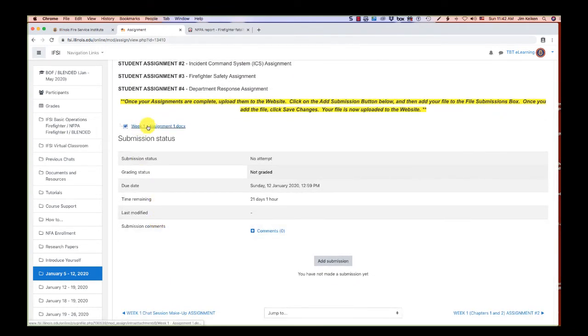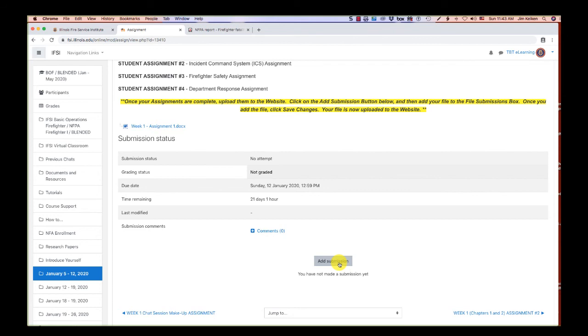You've got a template to open up and look at on the assignment. You can download that to your desktop. I recommend that you create a folder on your desktop that you keep all your assignments in, and once the assignment is completed in Word, click this button and you'll be able to find that folder on your desktop and upload that assignment.